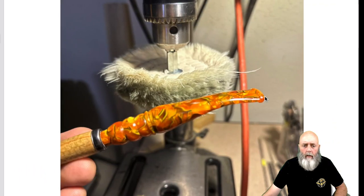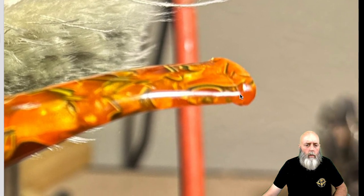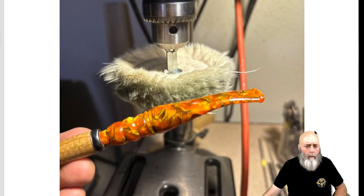There's another picture of it. I don't know if I can see the button. So the end of it is what they call the button, and it turned out really nice. They clinch really well. I was able to shape them really nice and get them as thin as possible, so it all works together. But yeah, those guys turned out nice. So let's get back to the main screen, and I'll show you all as best I can on the camera.